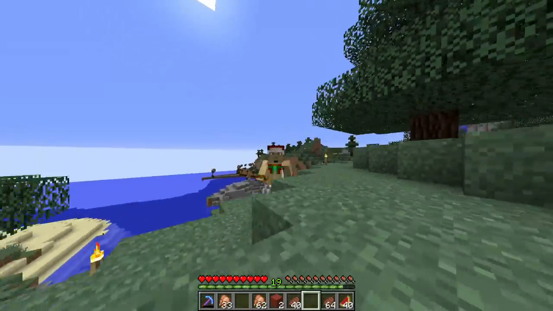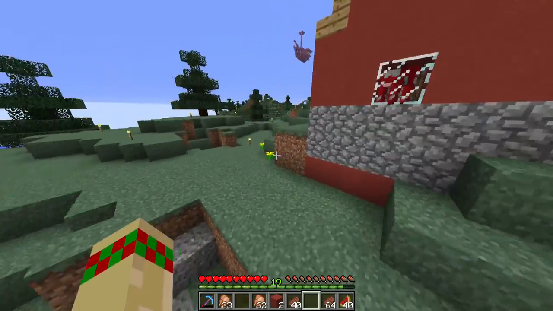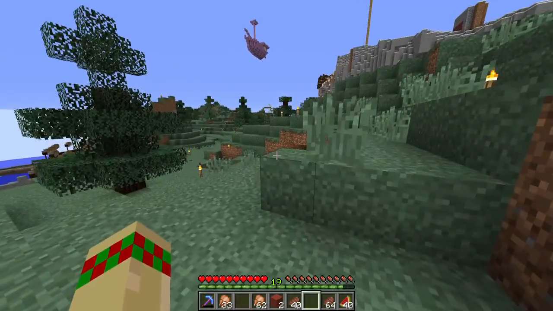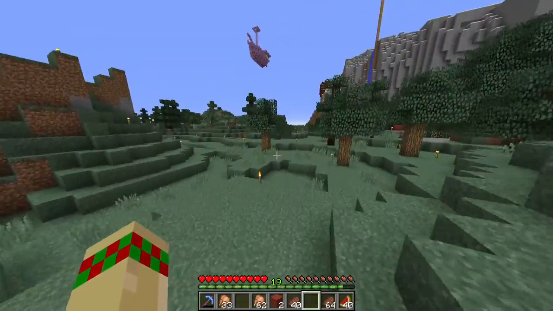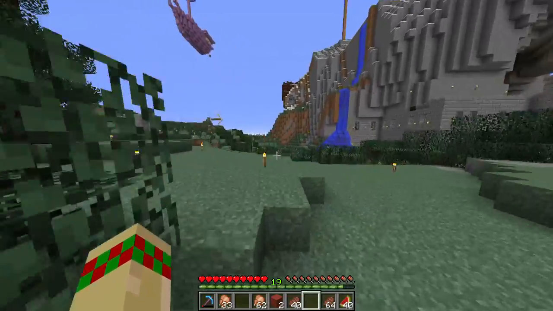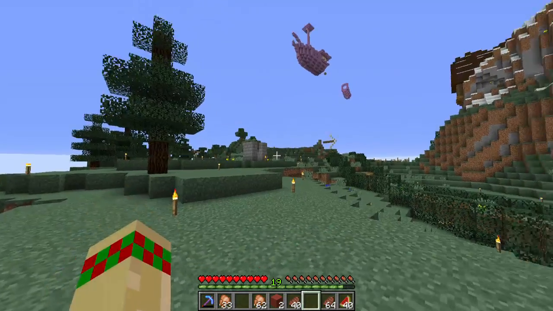So what was episode 5 is now episode 4. And what we did in episode 4 is we built a secret Santa. People would sign up for the secret Santa in the community. And we built the Mumbo Jumbo Christmas tree. You'll see it in the next clip. And then we got diamond gear and more other things.